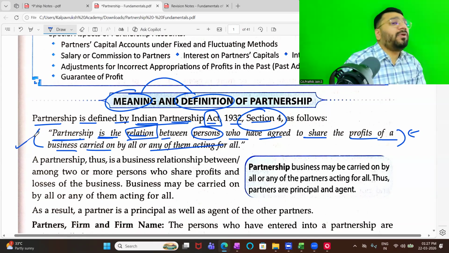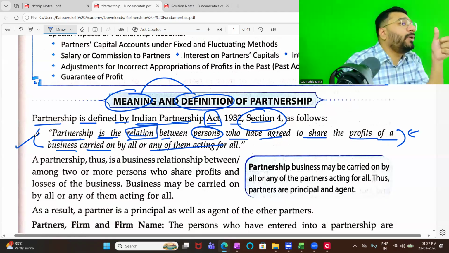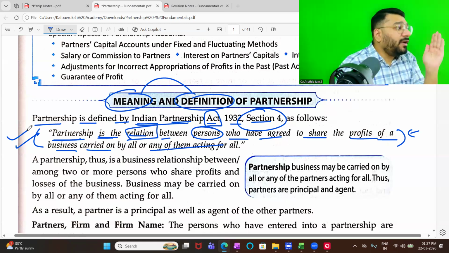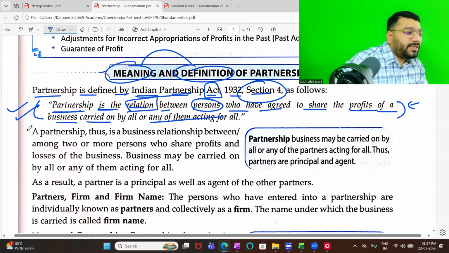To explain this, you have to allow me some time, not now. On the next page, page number 2, I'll be discussing this one more time. If I start discussing here, head and tail will not be understood. When the right time comes, in the right place, I will discuss. Have patience. This is the definition.